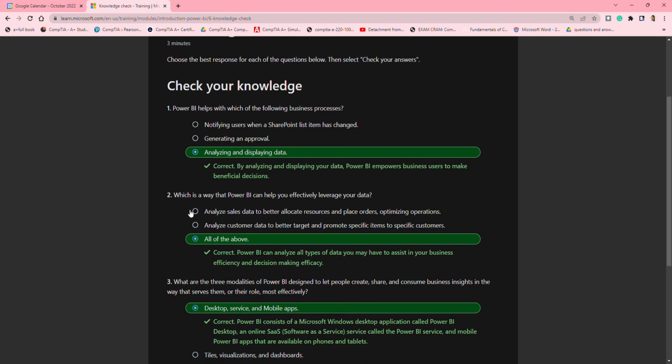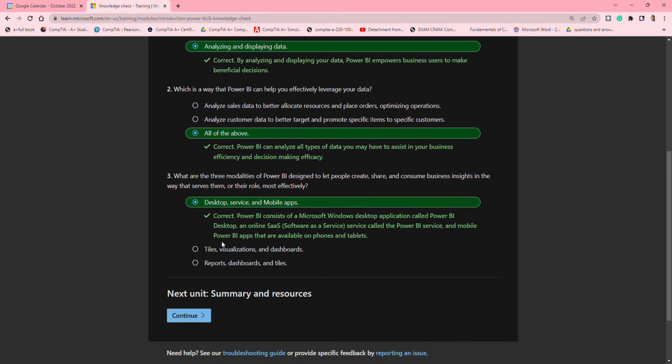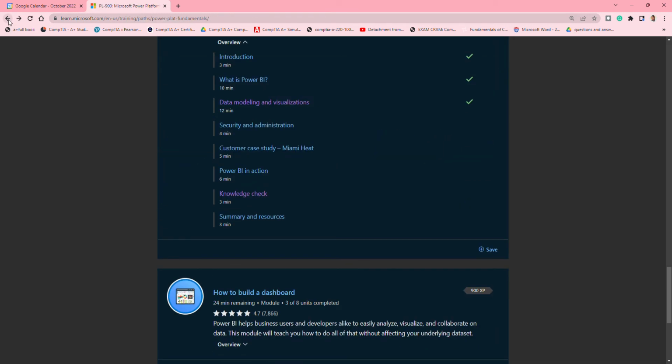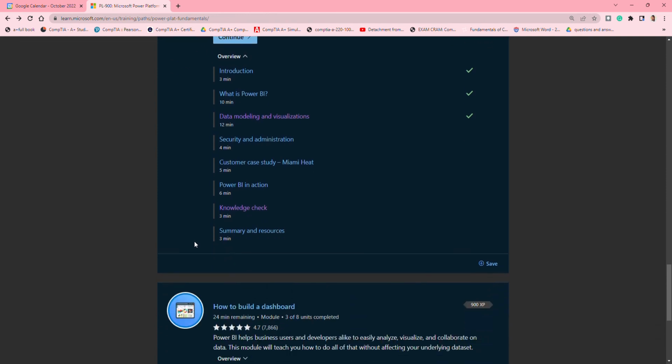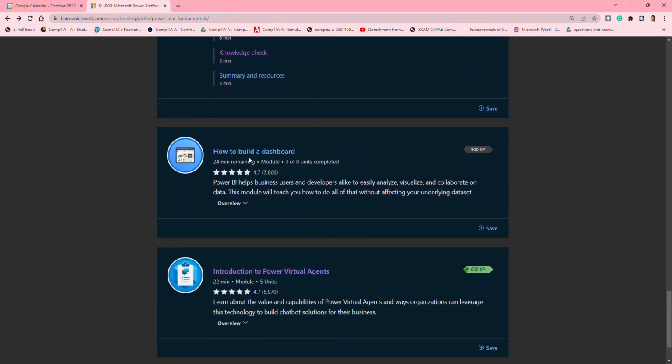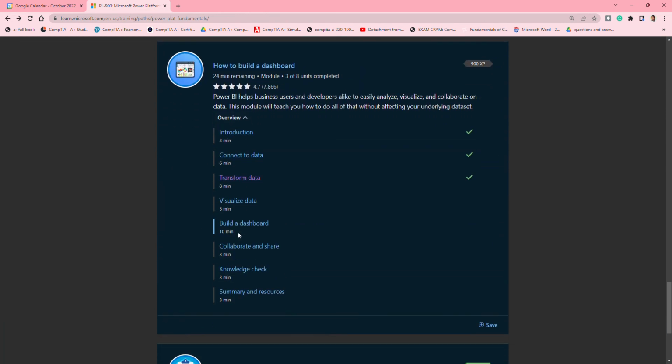Analyzing and displaying data, which is the way that Power BI can help you effectively leverage your data. Analyze sales, analyze customer data. What are the three modalities of Power BI designed to let people create, share, and consume business insights? That's desktop, service, and mobile apps. So tiles is not involved, even though it seems like tiles should be involved. Okay, we got dashboard left.